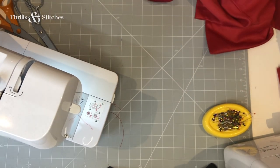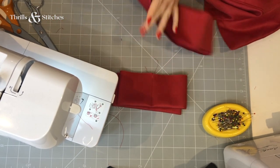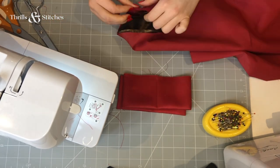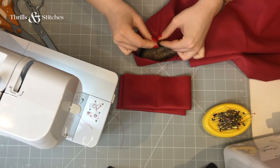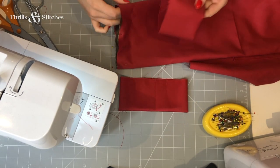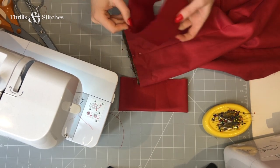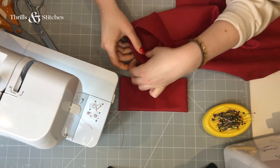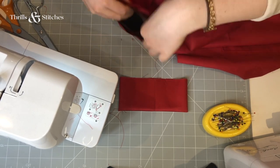Okay, so now that we have the cuffs and the overturned end of the jacket done, we can attach them. So I'll grab my jacket and start with one of the cuffs. I'm going to place a few pins to keep the lining and the shell aligned. Now I'm going to take the cuff and place the seam, right sides touching, onto the side seam of the sleeve and pin that in place. And then I'm going to start with just one layer of the cuff, pin it around the sleeve.